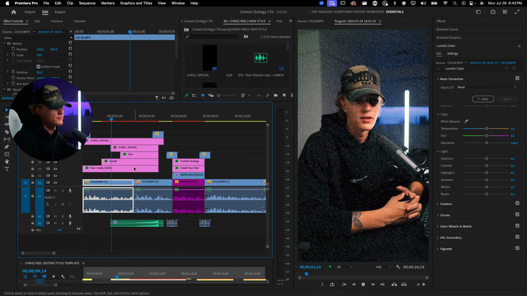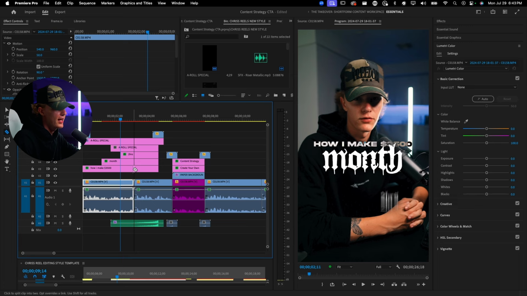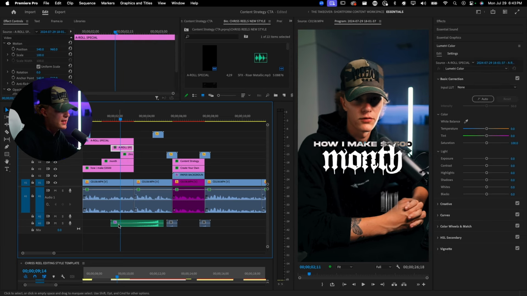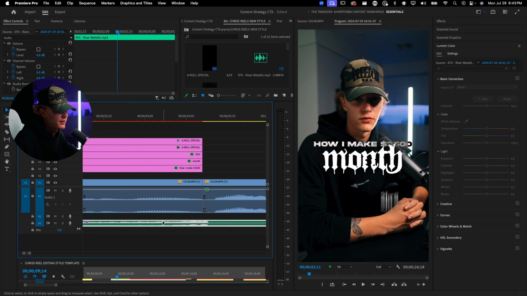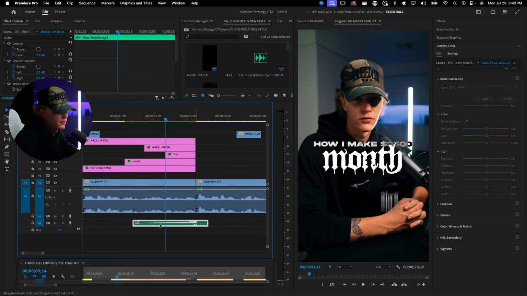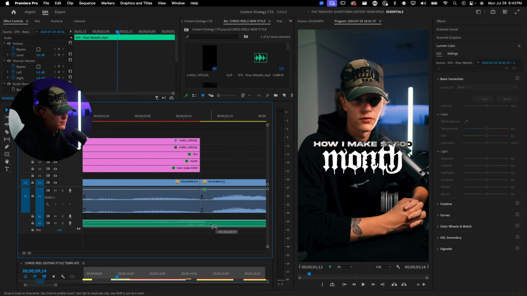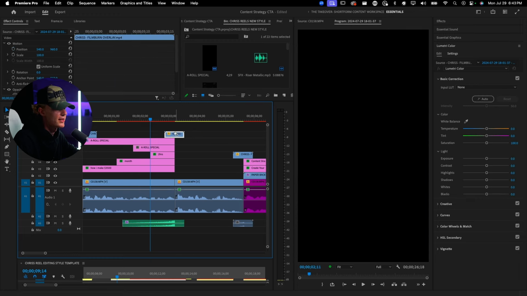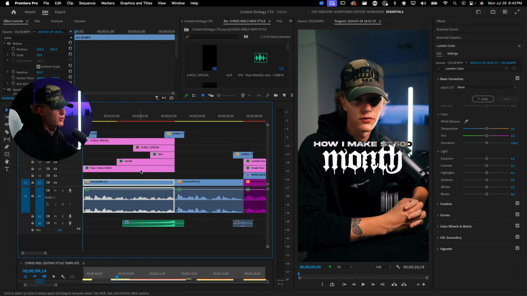Okay. Content ideas. I'm gonna end everything right here. So we're gonna go ahead and do that. And then we're gonna just cut all of this, cut that as well. That's like sort of the zoom in, etc. And then I'm also gonna move the sound effect to line up at this cut right here. Just like so. Gonna also grab this overlay, bring it over here, and then we're gonna rewatch it.